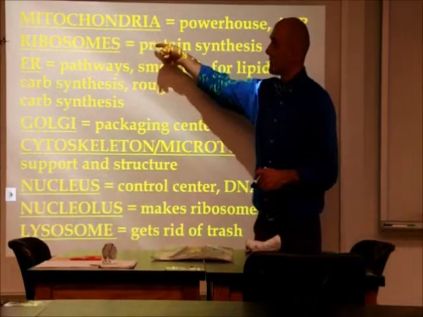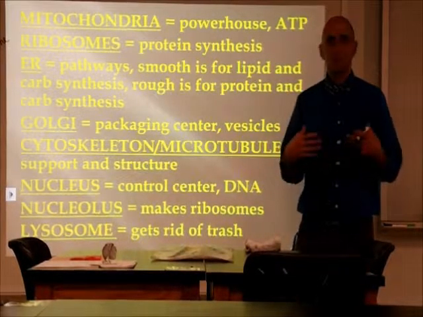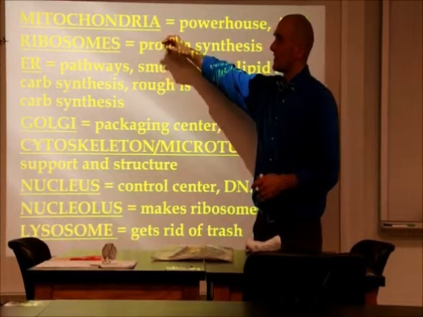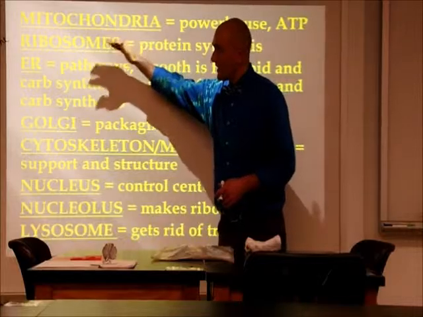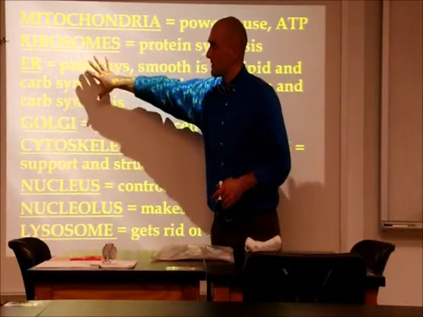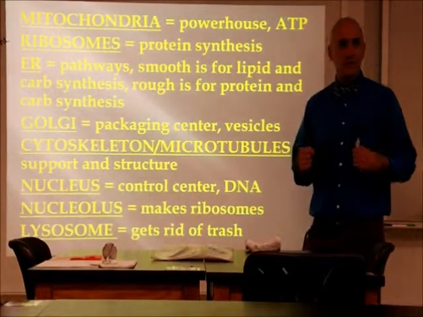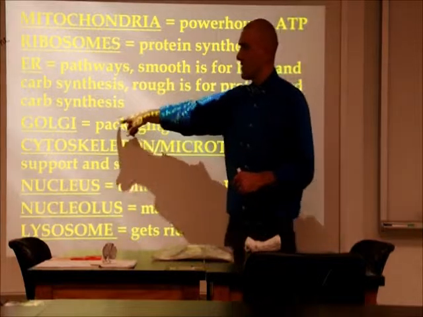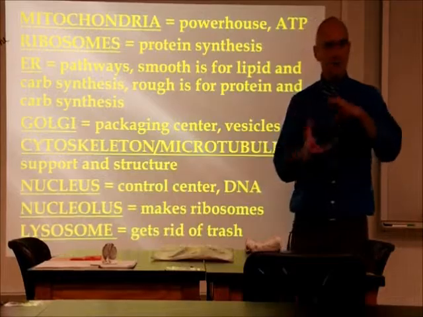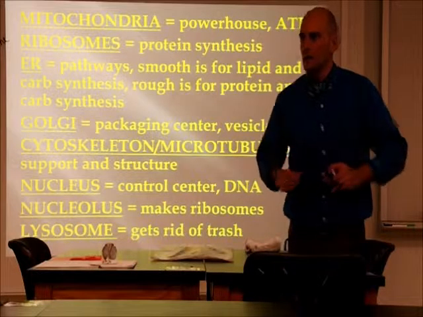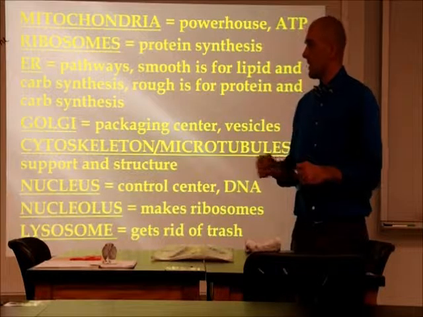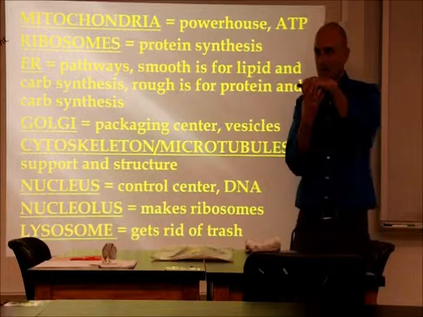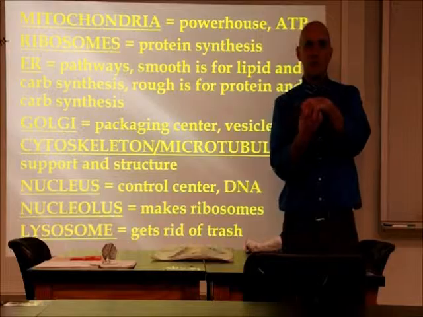We already mentioned ribosomes, protein synthesis, that's where the proteins are made. They get the code from the DNA, they make the protein, then that protein is shipped down the ER, sort of like a little highway system to move those proteins, and then they get sent over to the Golgi where they get packaged into these nice little vesicles so that they can get sent out of the cell. And that vesicle that they're packaged in is actually the exact same material as the cell membrane.